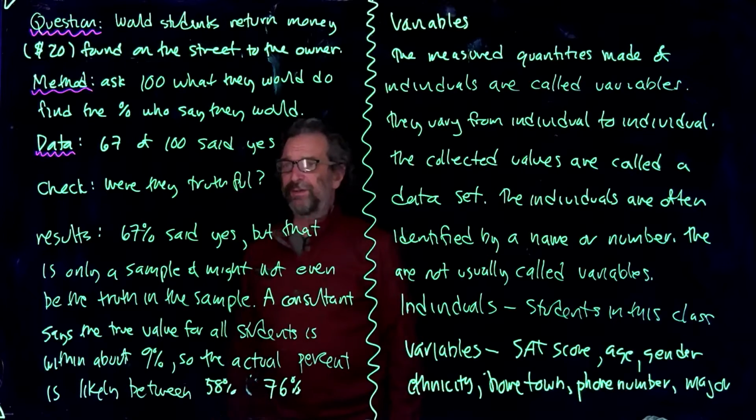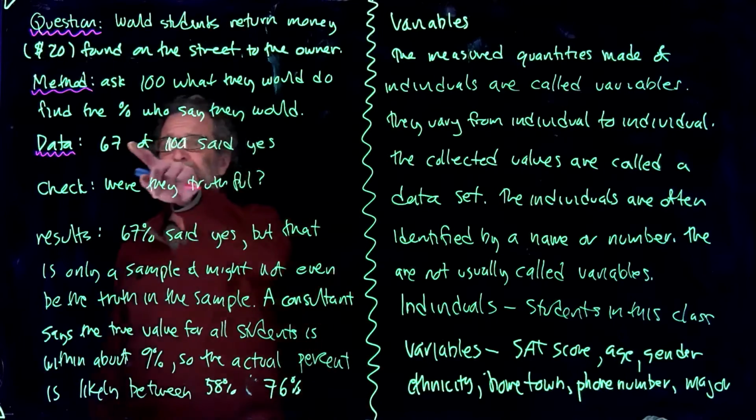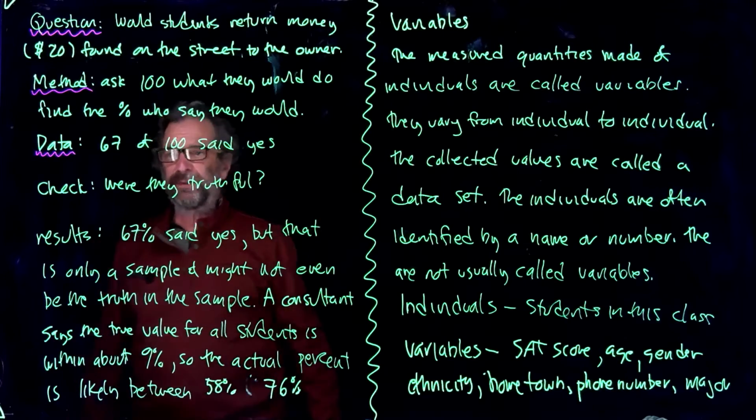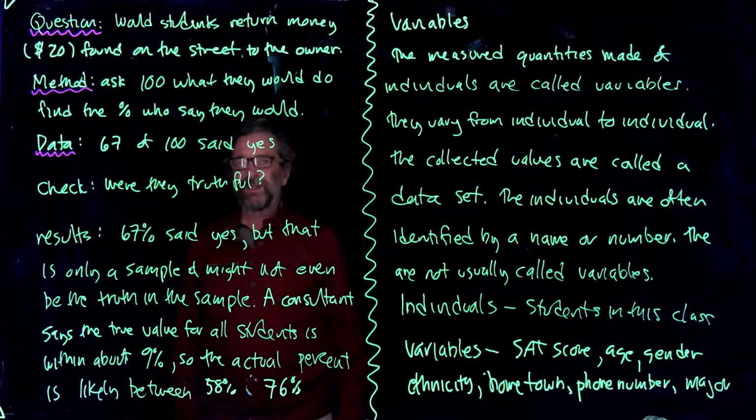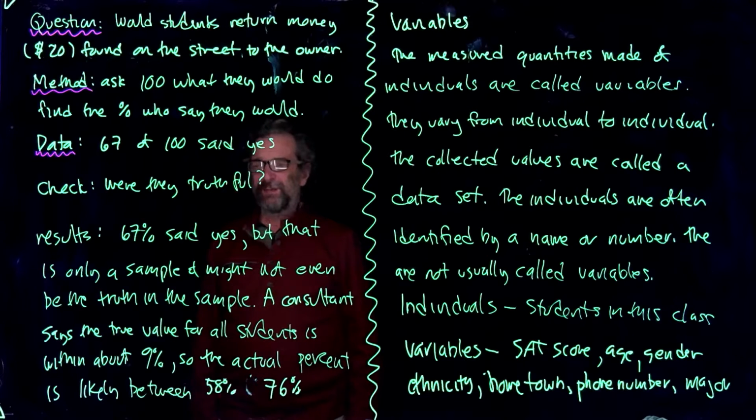So we go, okay, can we use that? Well, we're going to find the percent. So 67 out of 100, we can find the percent. You could find out that they didn't quite say yes or no. Someone said, well, it would depend on something, and so on. And so you can't compute a percent because you didn't have an actual solid percent that said yes, and that's what you thought you were going to use. And then you have to go back and redo your analysis. But we got it here.